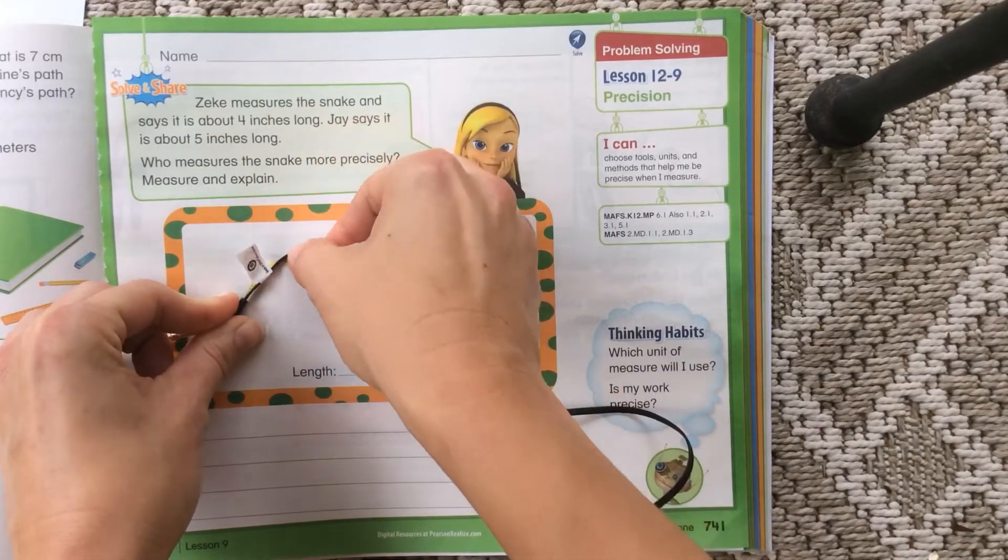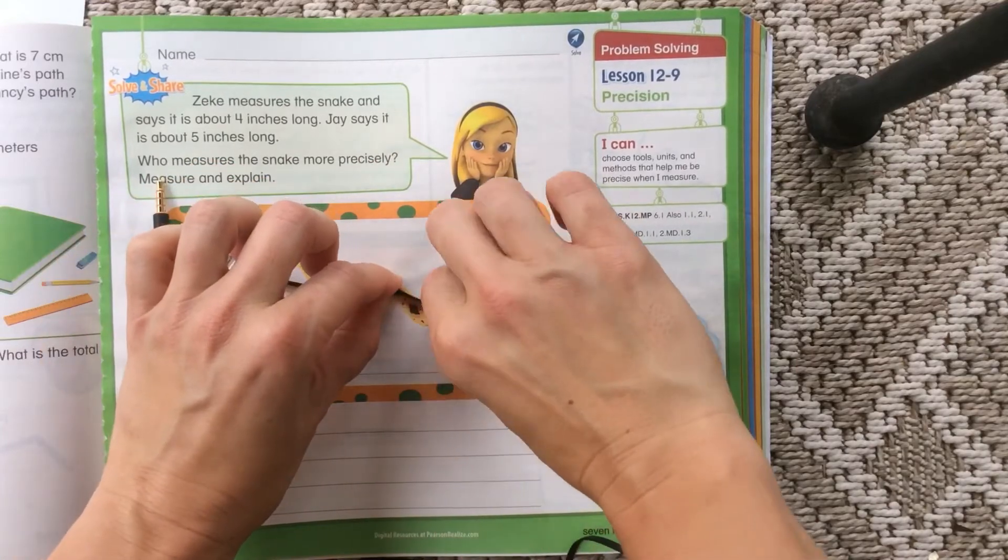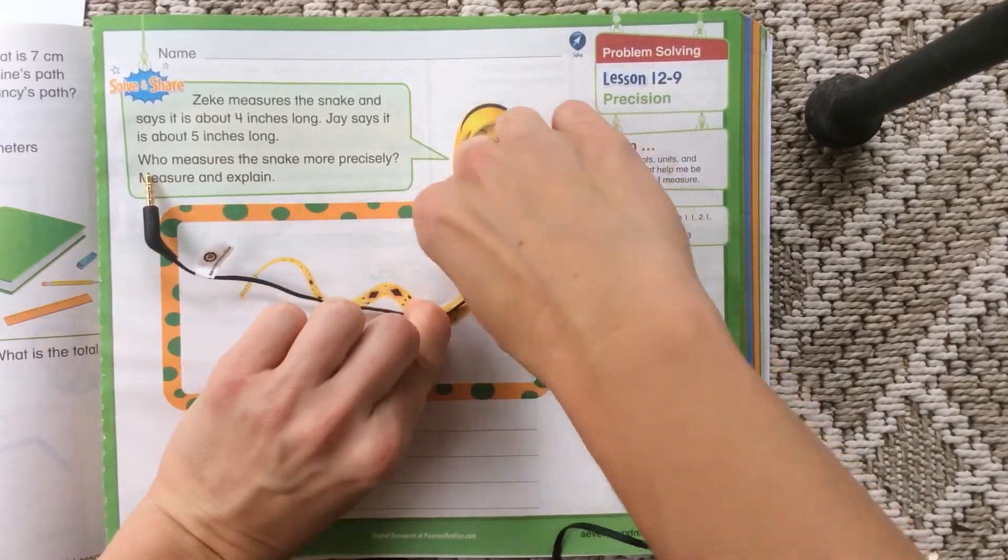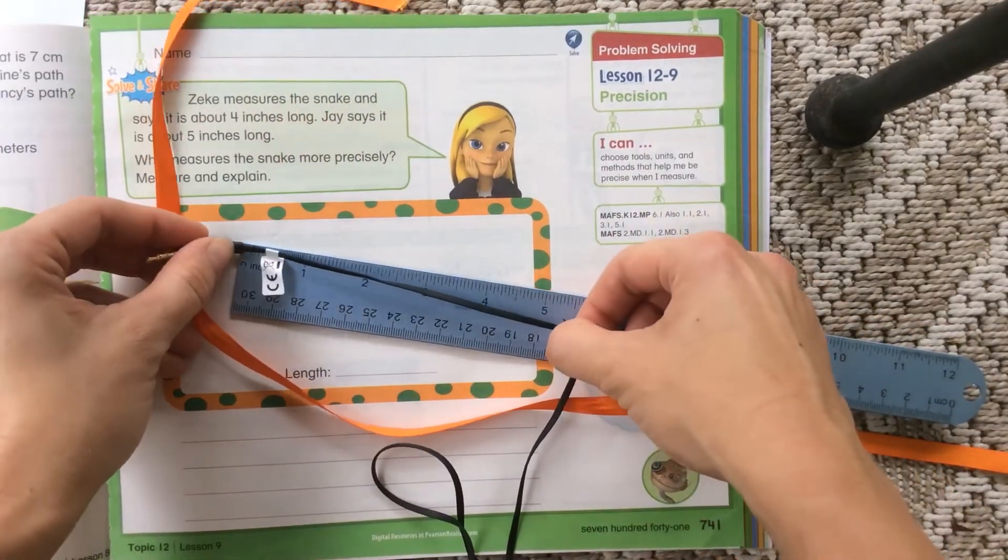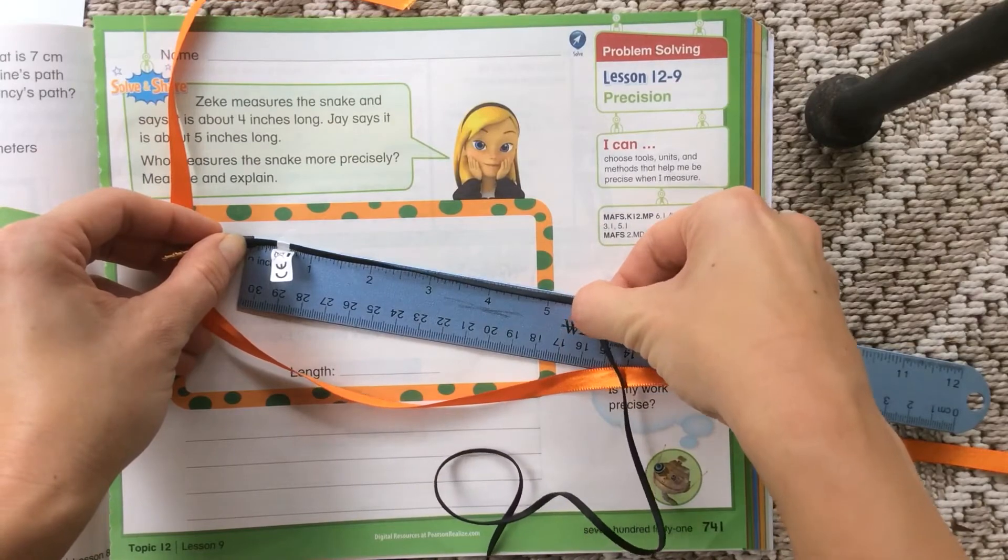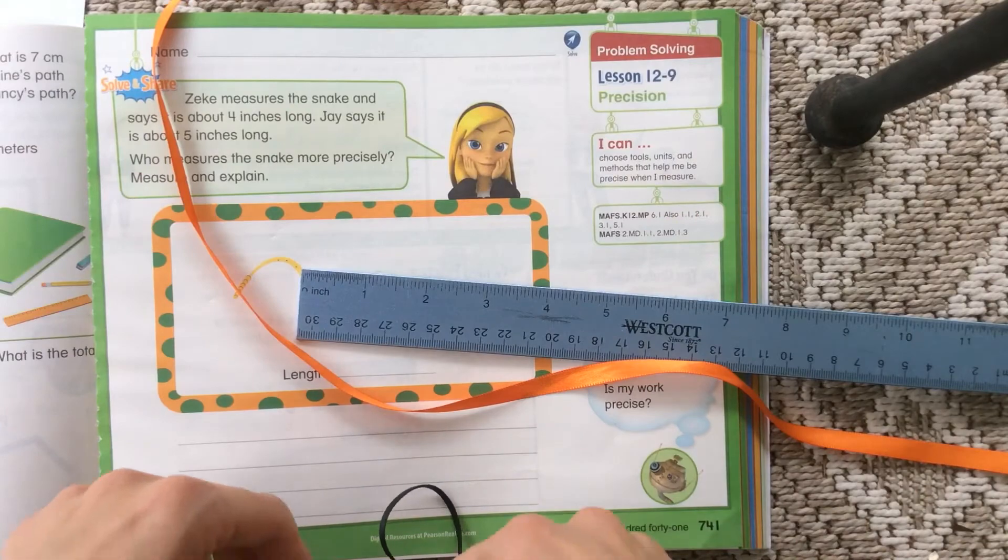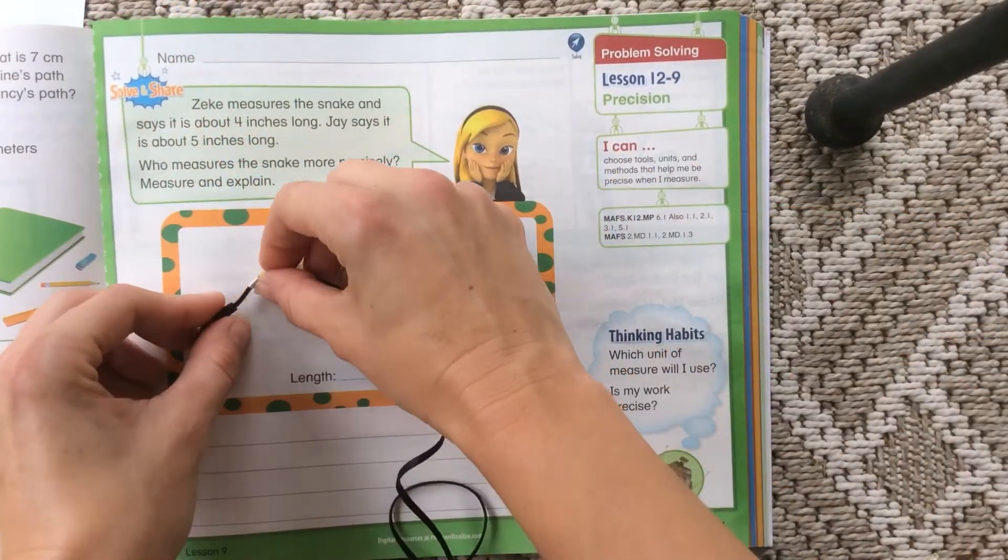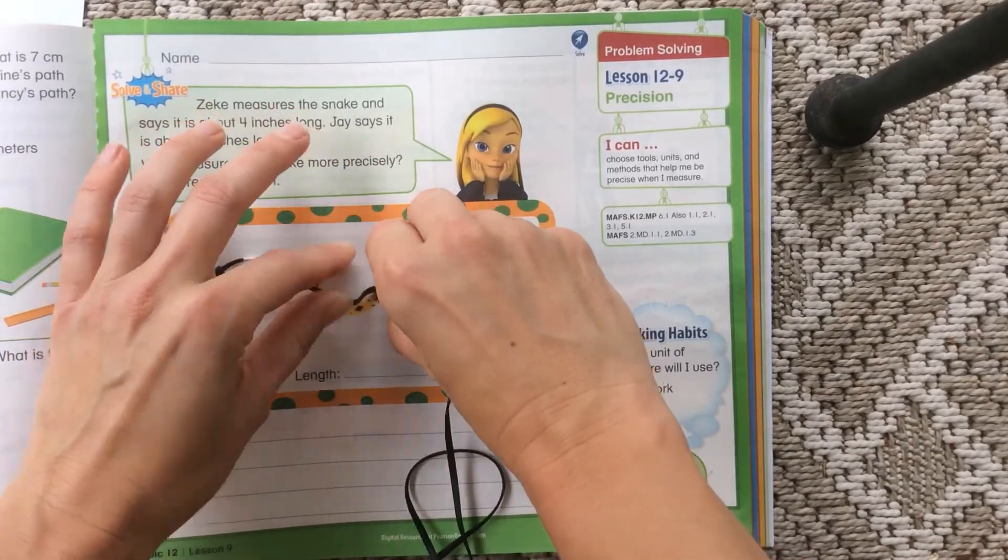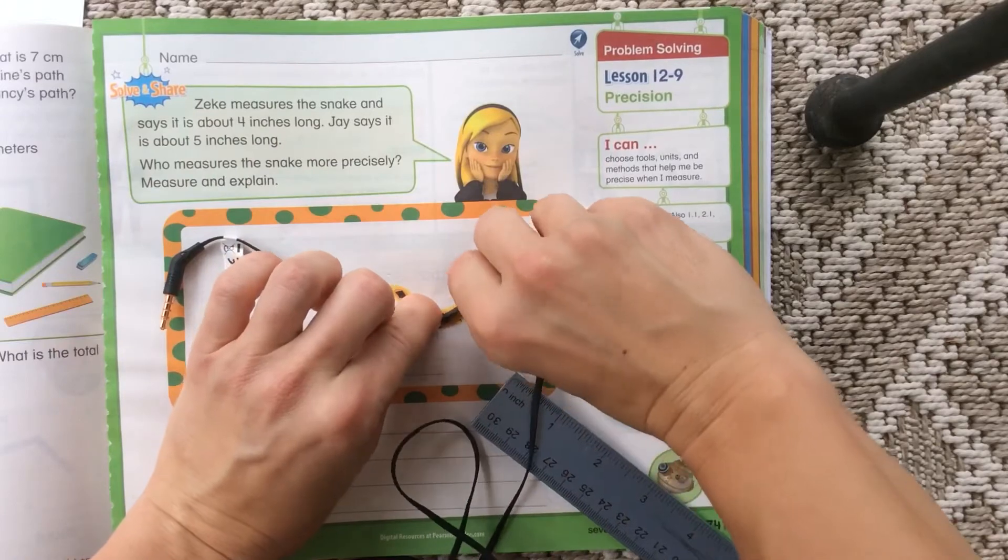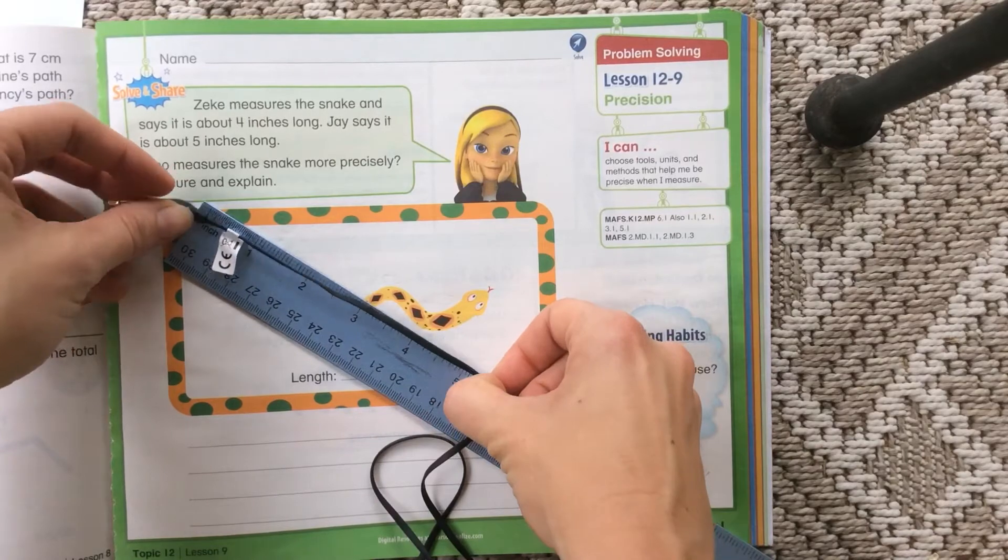My zero line is going to be right where the little part that you plug in starts. I'm going to go all the way to the snake's tip of his tongue. And now I'm going to line it up on my ruler. I'm going to start at the zero line here. It looks like it is past five. So I'm going to measure one more time so I can be precise and double check that I measured right. Again, I'm going to line it up with the zero line and it is past five.